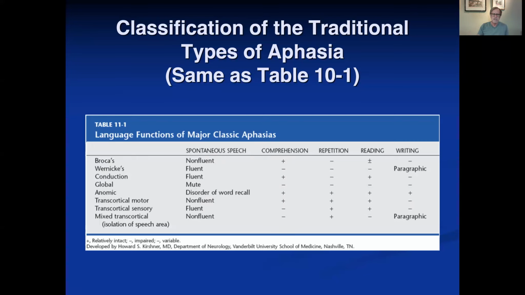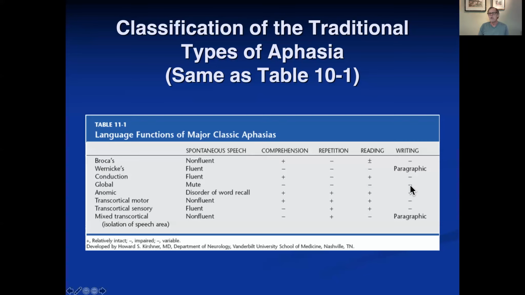There are educational differences. If somebody has been highly literate and highly educated, their reading and writing will tend to be better than the person who maybe had a third grade education, which makes sense, of course. These functions are not as practiced in that individual, most likely, and so they'll tend to drop off more severely in response to brain injury. All right, so this is a table that we'll refer to again as we're working out problems and describing the different types of aphasia, but it's a nice little summary.